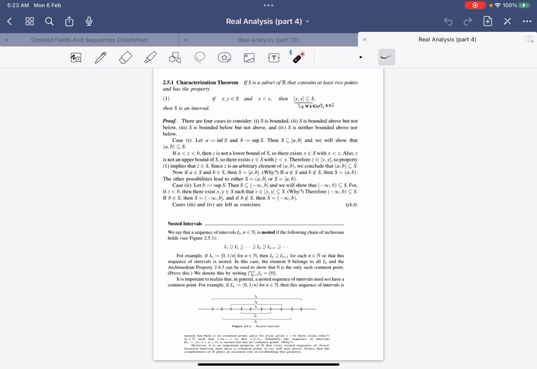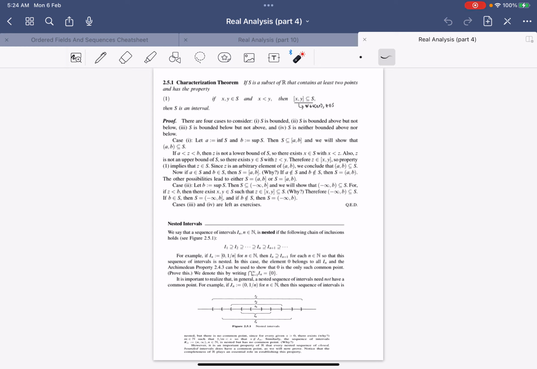But it's quite hard to use it because you won't always be able to tell whether your set is an interval. So there is this property that we want to give to an interval so that we can prove whether the set is an interval. The property is that if there are any 2 points in the set, you can imagine the line as this, and your interval is from a to b. If there are any 2 points x and y inside it where x is less than y, then the closed interval from x to y will be a subset of the larger set S. And if this occurs for every pair of points, then S is an interval.